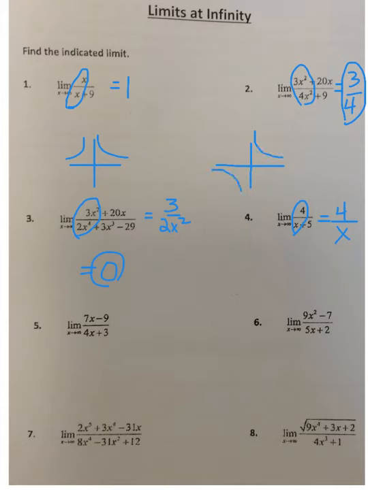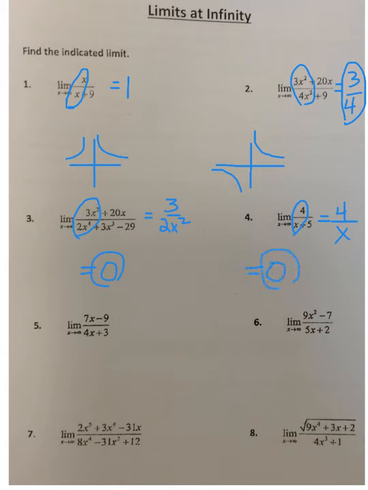And then I do exactly like what I did in number 3. So this is as x approaches infinity, which means that we would be moving to the right. And if I look at that, that would be this part of the graph. And look at what happens as I go toward an x value of infinity. My y value is getting lower and lower, just like it did here in number 3. So then the answer is going to be the same as number 3, which would be equals 0.